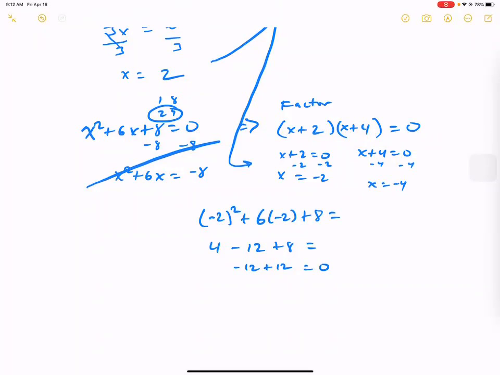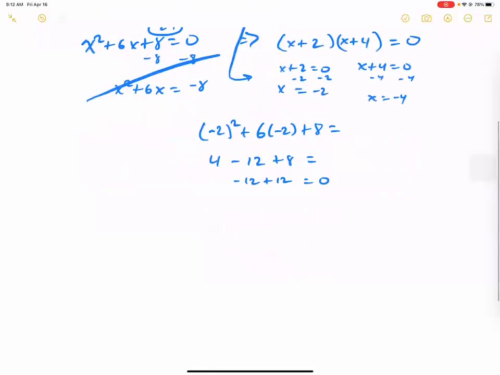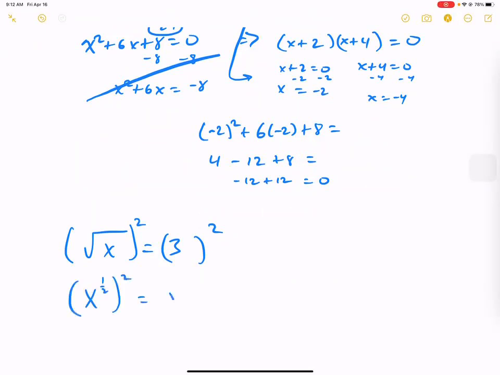Okay, so let's do another one that we've been talking about recently. If I say the square root of x is equal to, let's say 3, what number could you square root to give you 3? You're probably telling me 9, but our inverse operation here is to square both sides. And when I square it, the square and square root cancel out. You can also write this as x to the 1/2 power, squared. This becomes x to the 2 over 2, which becomes just x to the 1. Okay, so we're left with x to the 1 is equal to 9.